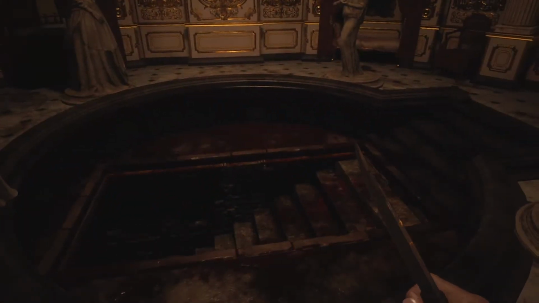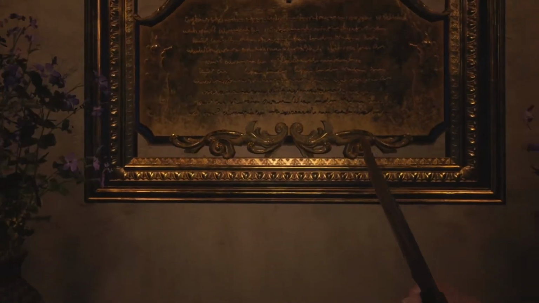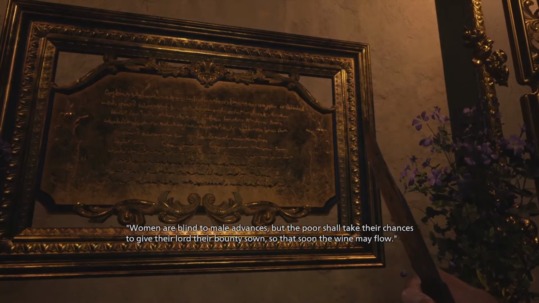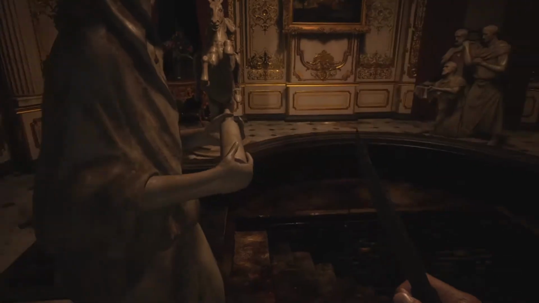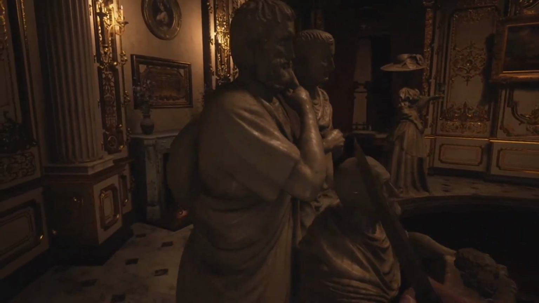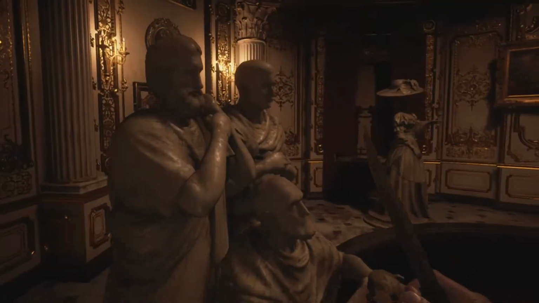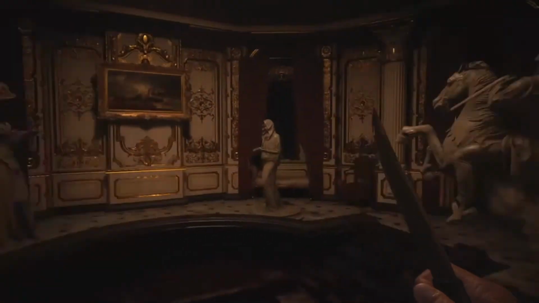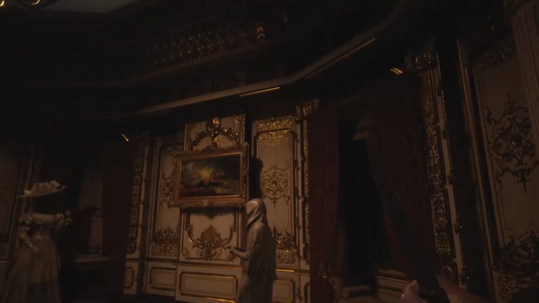All right, so my general thought on this was, women are blind to male advances, but the poor shall take their chances to give their lord their bounty. So this is the lord. This is the poor giving the bounty, the wine, to her. And then these are the guys. Blind to male advances, yes. So these guys are not looking at either of the women. They're looking at this guy. Now, I don't know. I didn't have any theory or thinking beyond this, though. It just worked out, I guess, at that point.